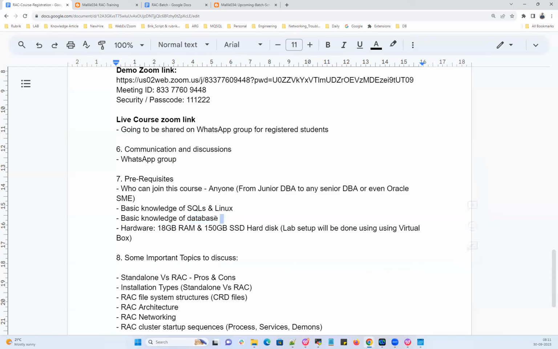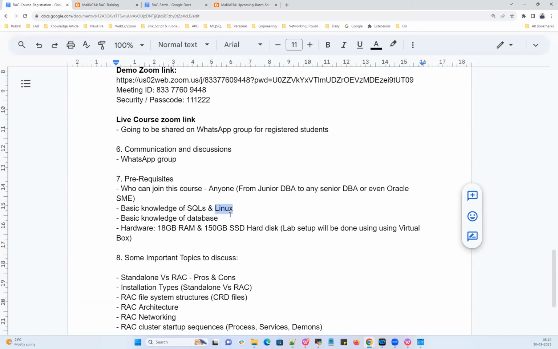You should know the basics of the database, and the basics of SQL, how to write a simple SQL statement like select star from a table in the database or instance. And you should know the basics of Linux: how to connect to a Linux server with username and password, how to go to a particular directory.